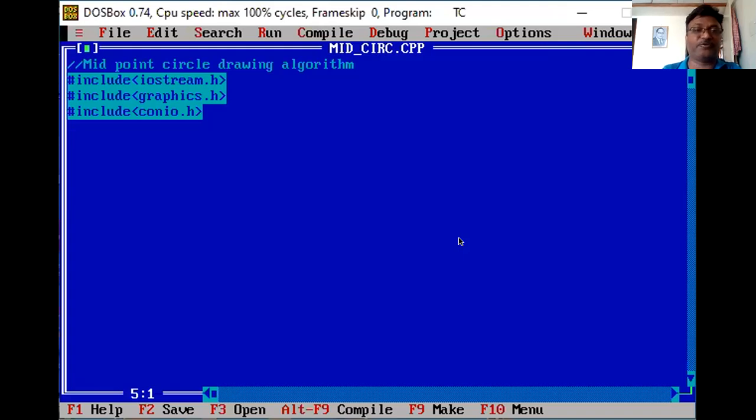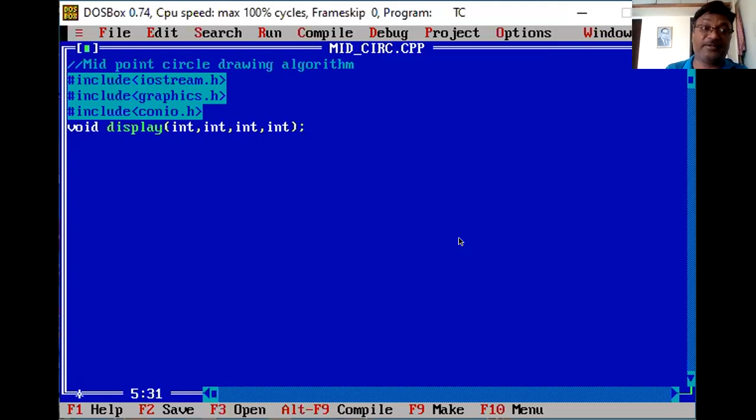Now I have considered which one? The display function. So display function I have to consider that time. You have to consider void. Void means that function should not return any value. Display is the name of my function. So the parameters I am passing here. Suppose int, int, int and int. Suppose I am passing the 4 parameters, so you have to write down the 4 parameters over here. And what is that? Int data types of the parameters. And this is my declaration of the function.